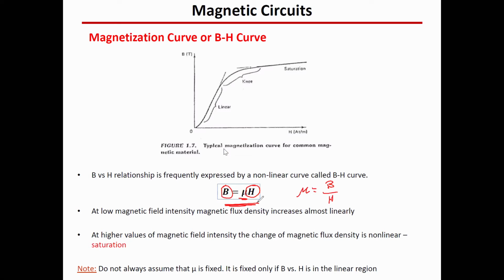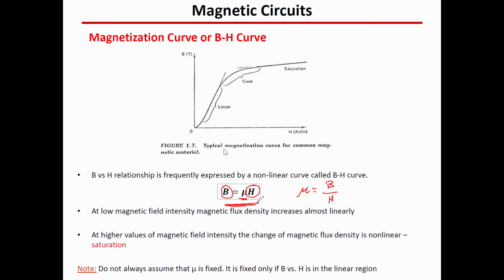Well, this is in practice. Even the resistance of a wire, for example, has to do with the temperature. So there are variables that can affect values, such that the value of a resistor, for example, is not constant. But usually you assume it's constant in wires. In reality, if you have high temperature, the resistivity of the material might be different than if you have cold temperature, right? So in magnetic circuits or magnetic cores, we have a similar phenomenon, but it's between B and H.